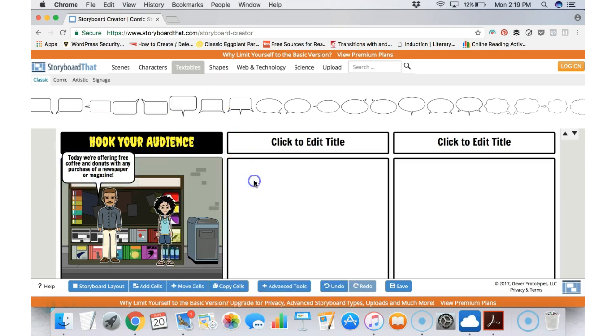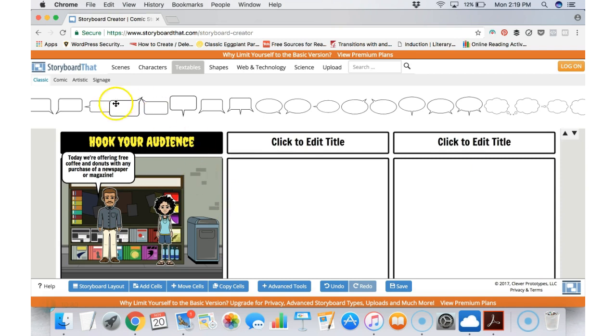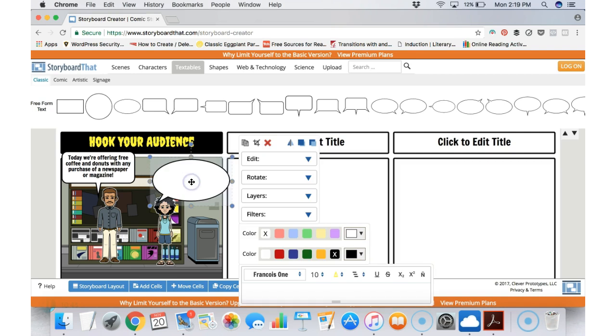Now, I'm going to have her saying something back. So I'm going to put hers. I'll use this one right here for hers. Okay, she's going to be saying, wow, that's a good deal. How much are the magazines and newspapers?